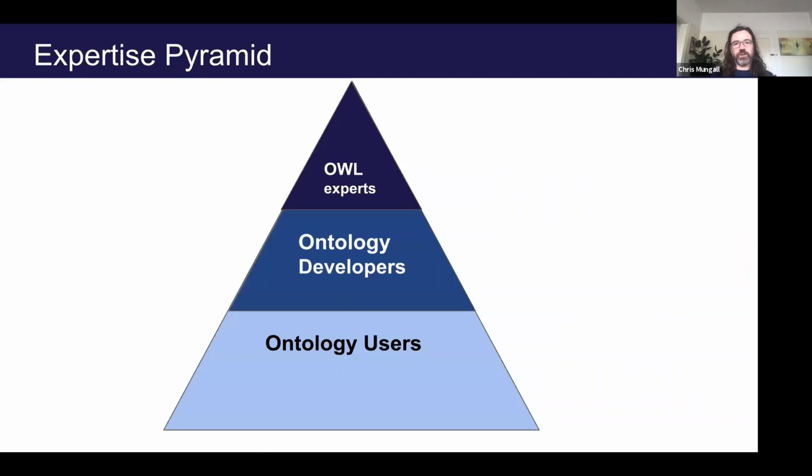So a more general observation here is that we've got something of an expertise pyramid. We've got a huge number of ontology users, and I really want to emphasize that in the bio-ontology world there's a massive number of users, many of whom aren't even aware that they're using ontologies. The Gene Ontology has been cited many thousands of times. It's used in hundreds of different tools. There are about 75,000 different papers that cite usages of the Gene Ontology in interpreting biological data, interpreting the expression of genes and their functions.